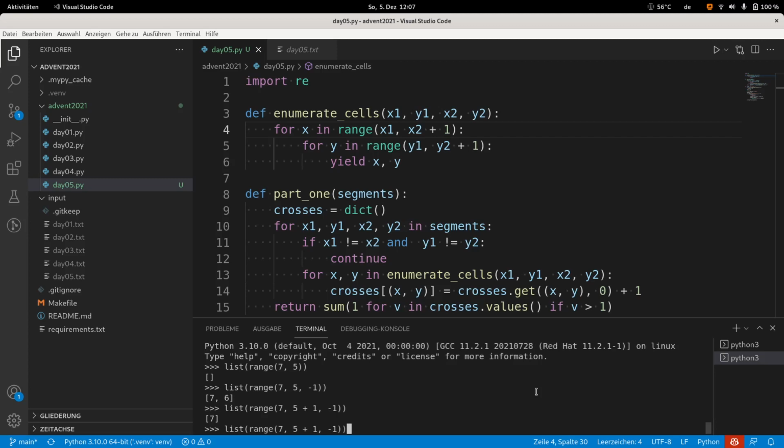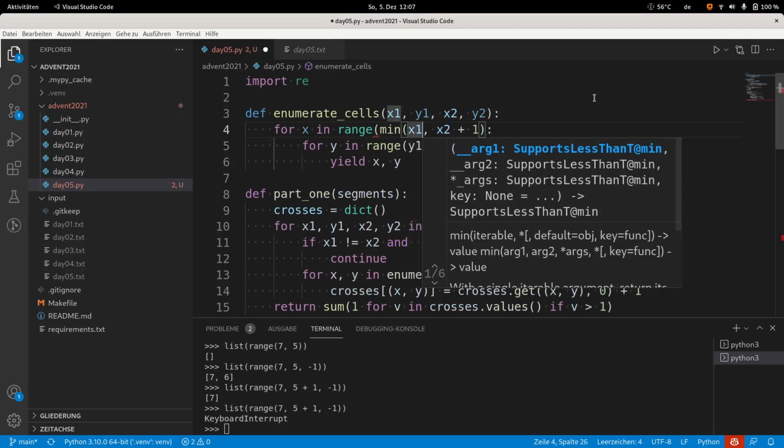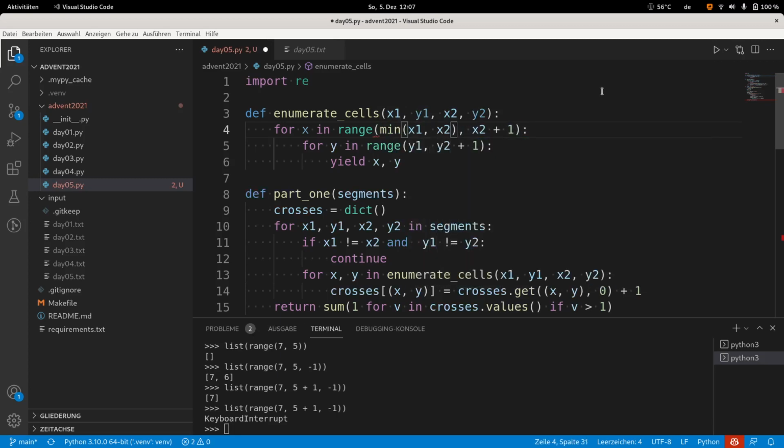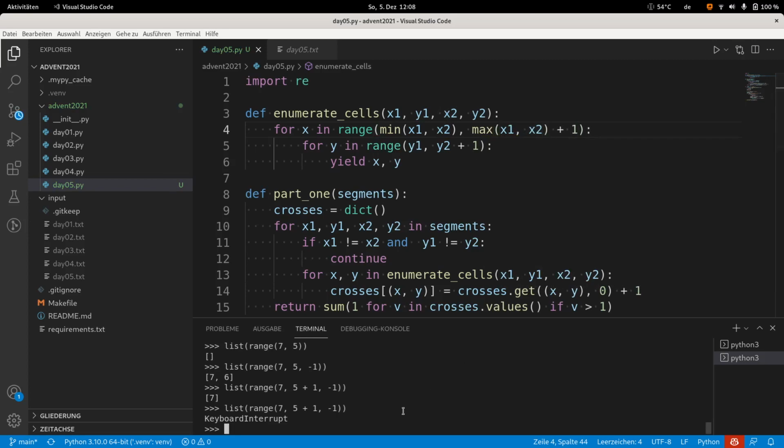What do I do? Even better, I ignore completely this third parameter and I force them to be in order. So the first value here will not be x1, but the minimum between x1 and x2. And the second value will be the maximum between x1 and x2, which means that whatever is the order in which we get the coordinates, we just iterate from the lowest to the highest.